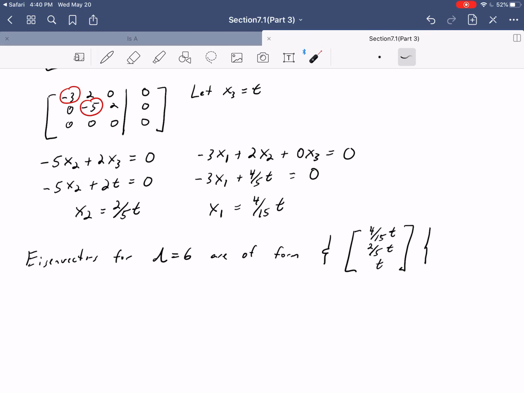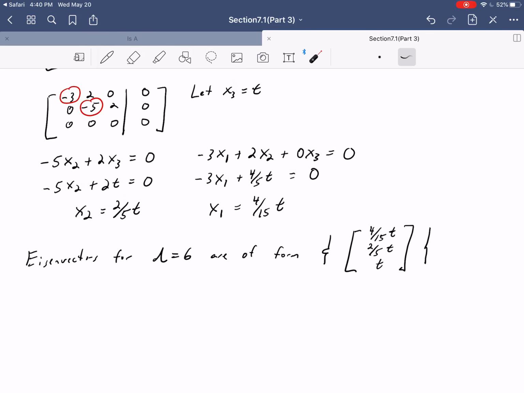Now, in this case, lambda equals 6 had multiplicity 1. We only had one free parameter in the eigenvector, so lambda equals 6 would be considered a non-defective eigenvalue when we talk about this in section 7.2. When you have multiplicity 1, you're guaranteed to be non-defective, because the simple fact that you are an eigenvalue guarantees an infinite amount of solutions, which guarantees at least one free parameter. So it's only eigenvalues with a higher multiplicity than 1 that have the potential to be defective. Again, we'll discuss that in section 7.2.